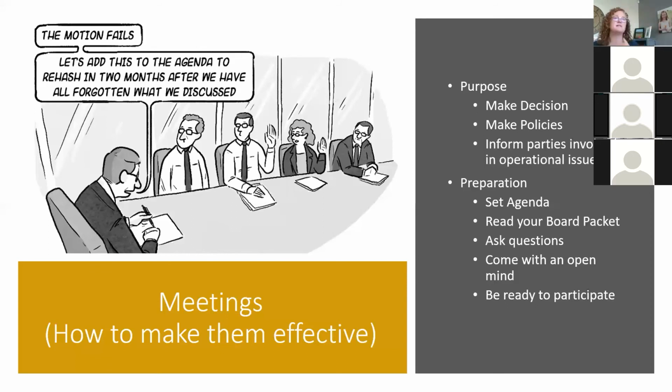Some important pieces to that is setting the agenda. As I said, read your board packet. Ask questions before the meeting. This is a really important one because our managers are sending out those board packets 5 to 7 days in advance to give you an opportunity to review it. So if you have questions, we can make sure that we're prepared with the answers to that at the meeting. So if you wait to ask those questions at the meeting, that might stall progress on something. So send those questions to our managers in advance of the board meeting so that we can gather whatever data might be necessary in order to answer your questions.